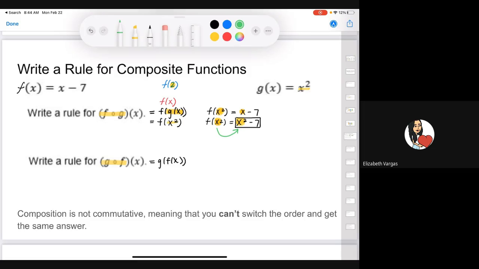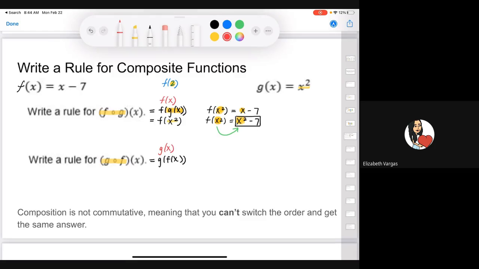Okay, so why is it important to know what order you're going in? It's because, say we have here G of F of x, and what it's telling us is to insert the equation F(x) into G(x), and so that will look like G of x minus 7. And so now we can actually do this. What is our original G(x)? x squared. Okay, so what is this telling us? It's telling us to insert this equation for x, and so we can go ahead and do that.